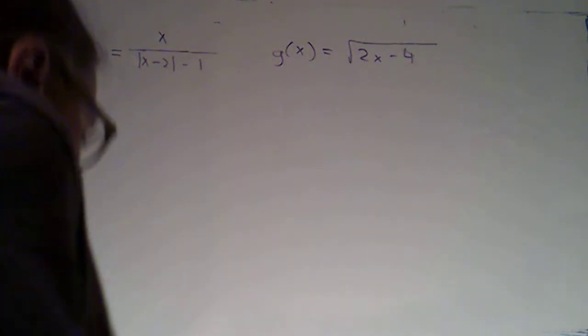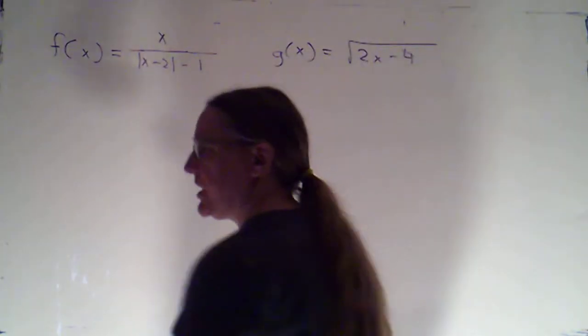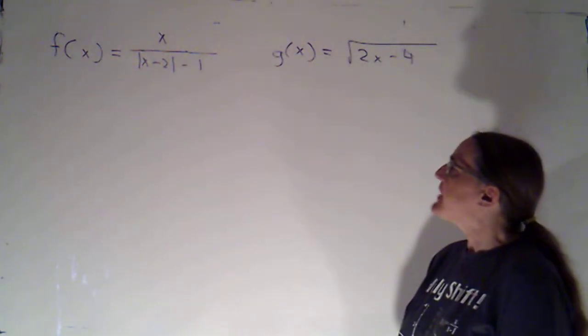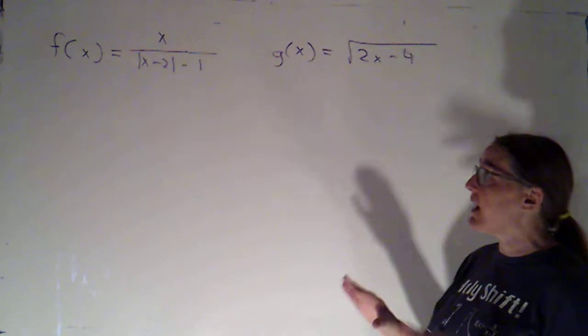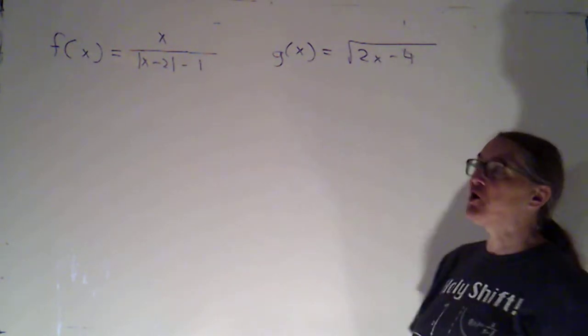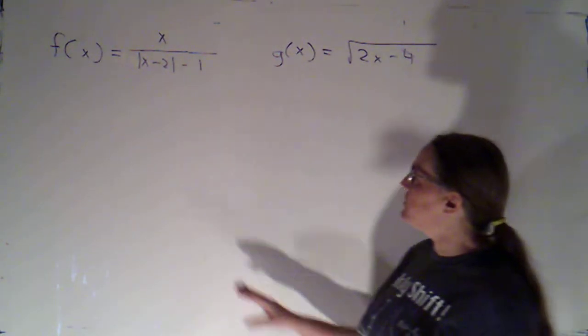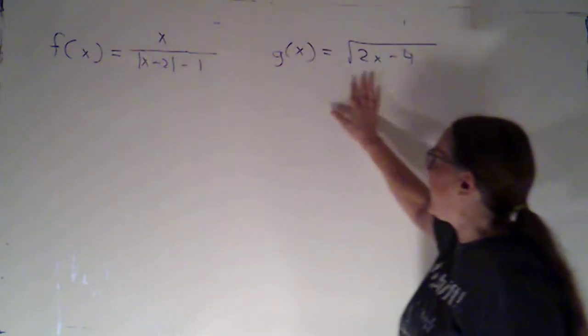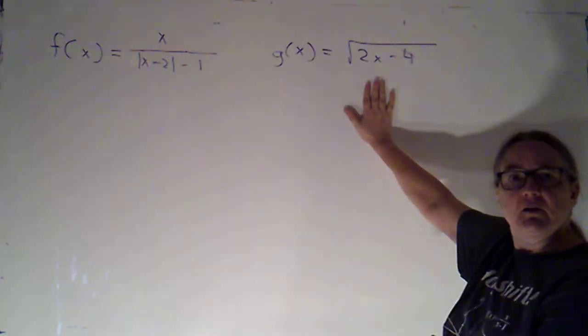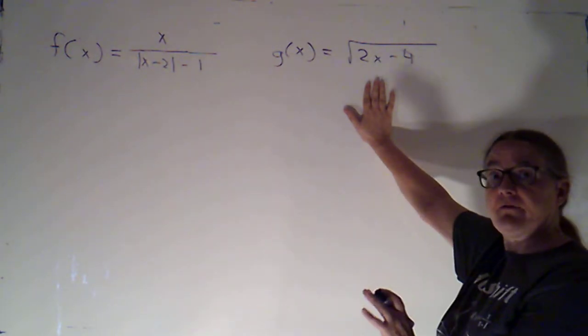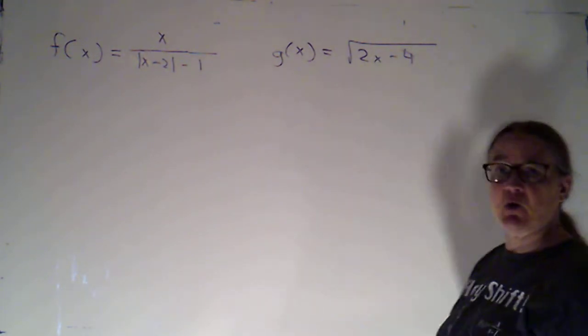I want to start talking about the domains of the new functions that we can build. Remember, the domain is the set of all possible inputs, so every number that x could be. So what I'm going to do is first just state the domains of f and g in interval notation, and then we'll start taking a look at the functions that we can build out of f and g and see what their domains are.